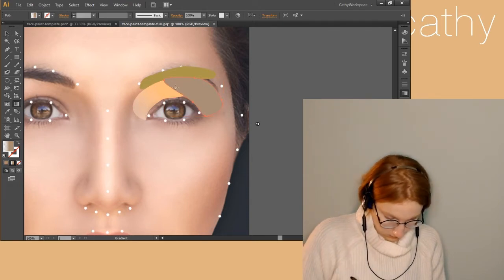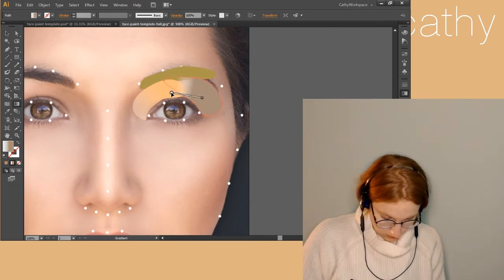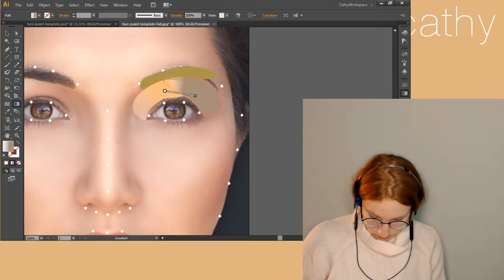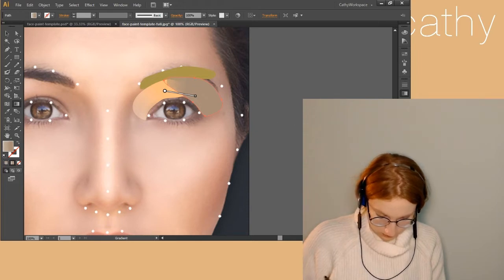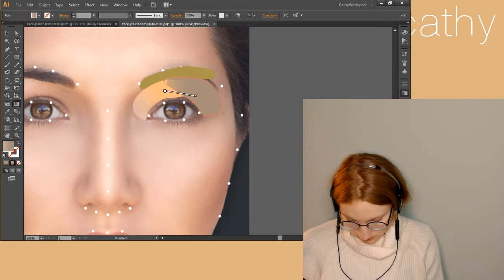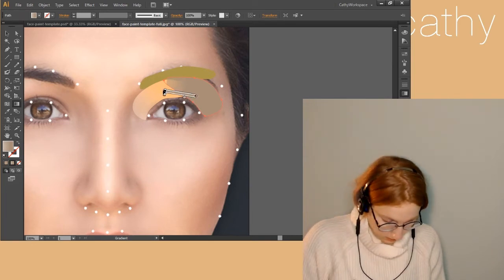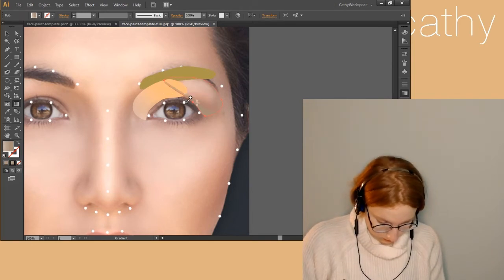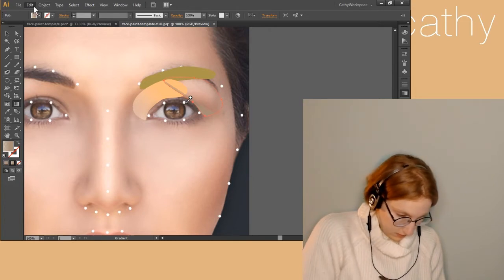And then let's change the way the gradient runs here. And let's lower that gradient. That's pretty much like having a nice feather brush or whatever people have to do these things.